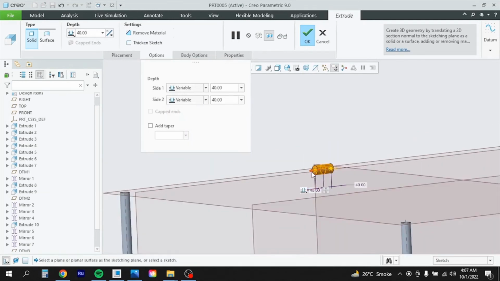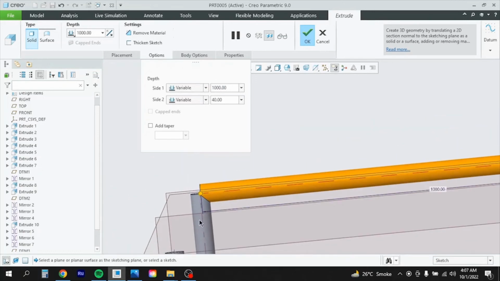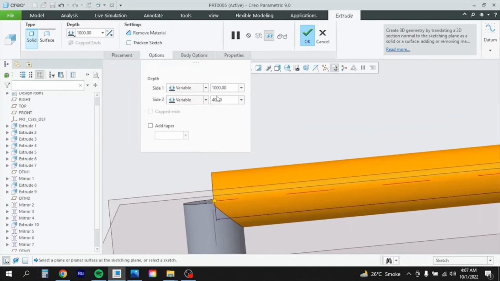So I will keep it both as variable, or to be precise, let's keep it as 1020 or 1022.